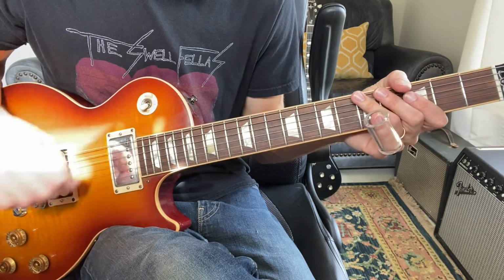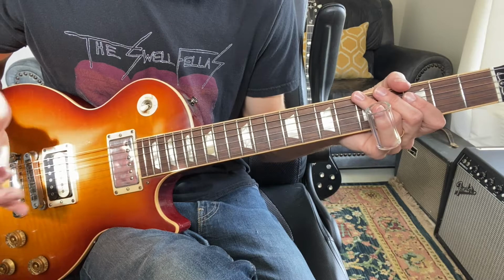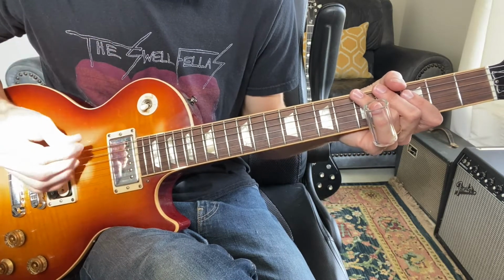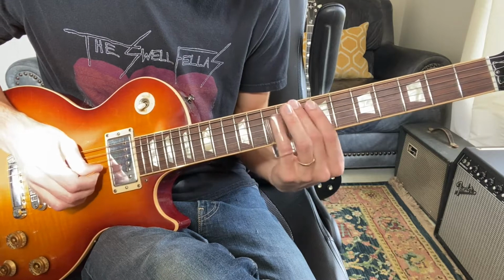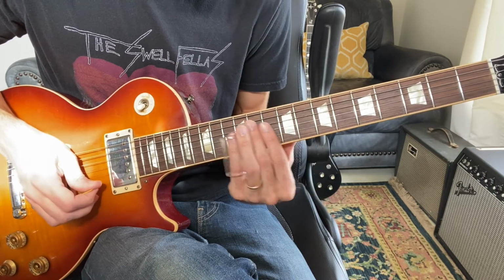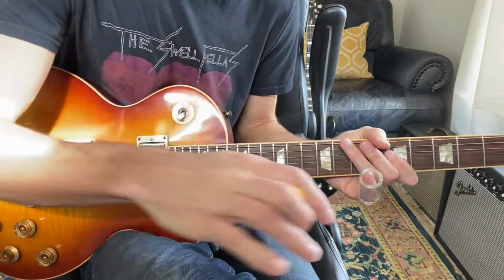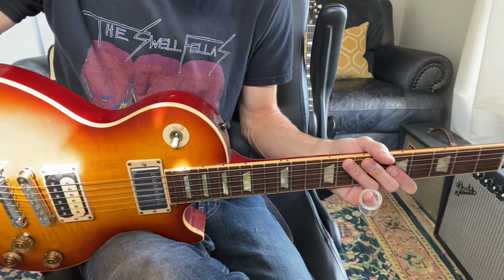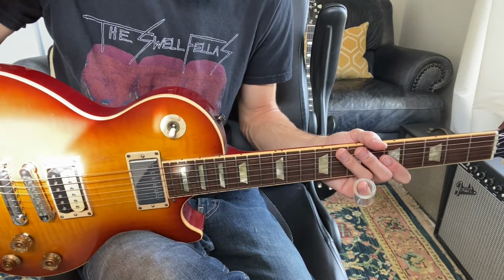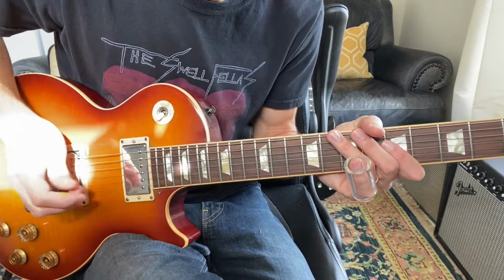Obviously, you're not going to want to slide into every note. It's going to be stylistic. There's definitely better notes to slide into. For instance, if I was doing this scale starting off a solo, I would go something like that. So you guys will come up with your own personal styles as far as what notes you like to slide into, what notes you may not like to slide into. It's just going to come down to doing it a lot and practicing.